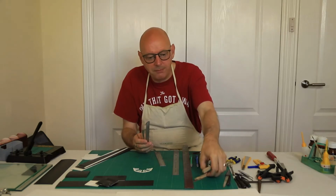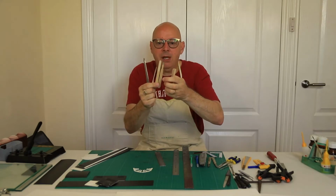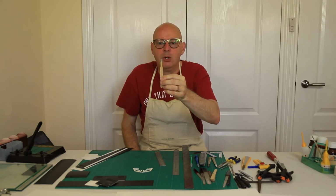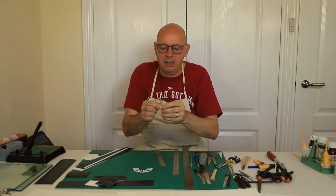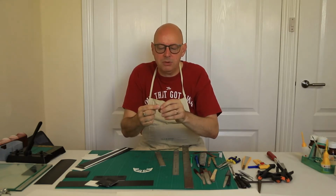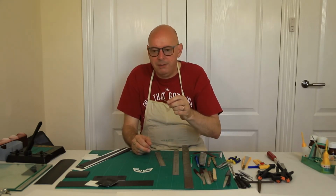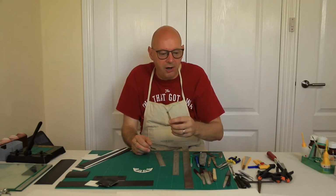I also use wooden emery boards, again the type that the ladies use, and one of the great things about these is that, as you'll notice with this one, I've chopped it down a bit to fit in a slot. You can just, with the aid of a scalpel or your sand knife, create whatever shape you want, cheap as chips, 60p for a pack of God knows how many. So you can make very precise files for doing a specific job should you need to.